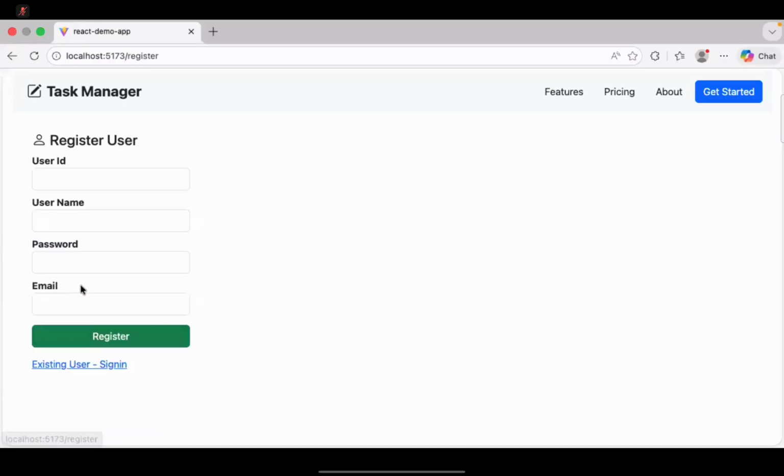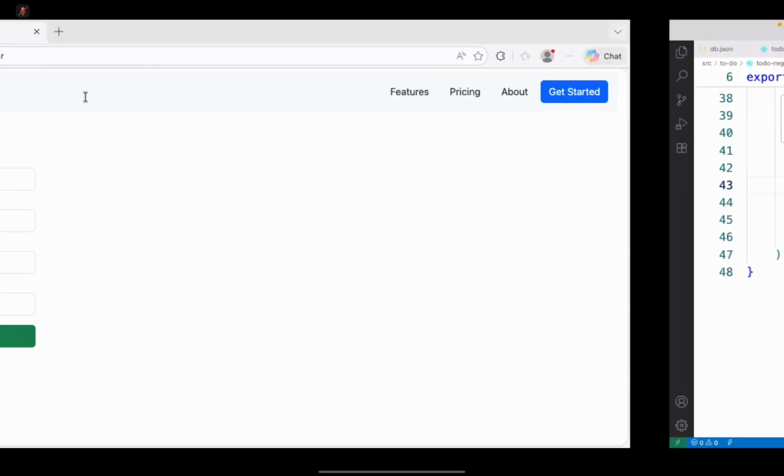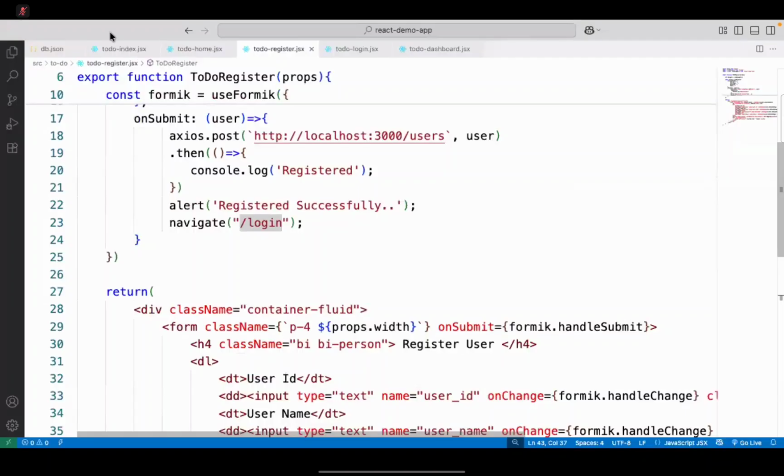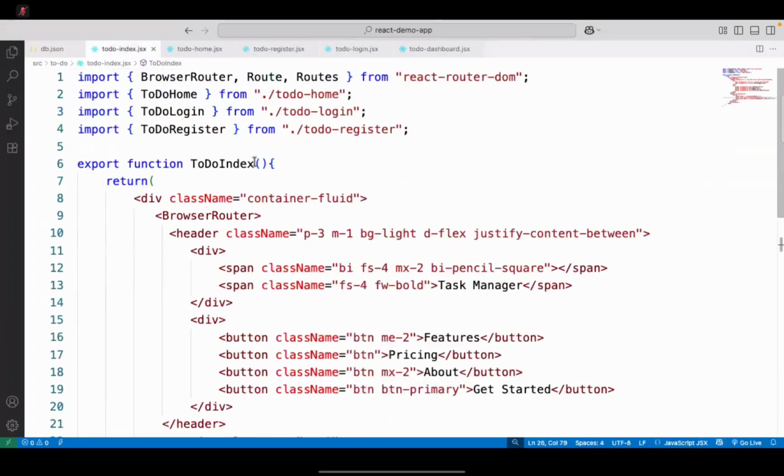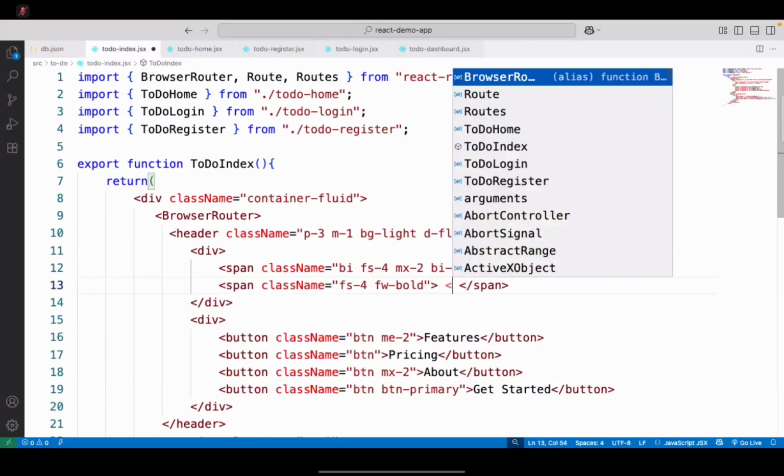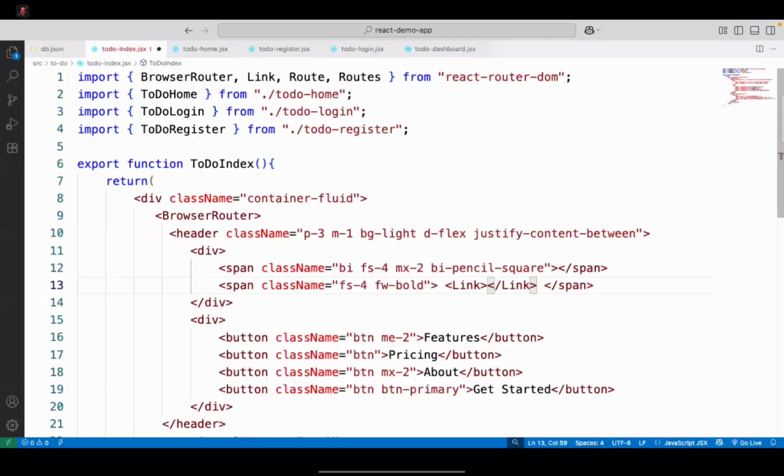New user register. And we want this logo to work as a home page, home link. It should work as a home link. So what we will do is, let's go to the index. In the index, this logo must be clickable. So we will put in a link.